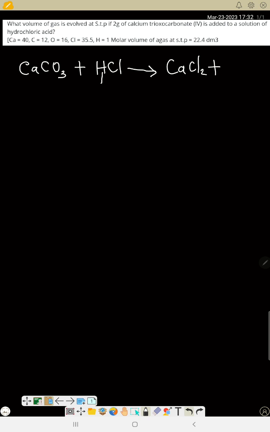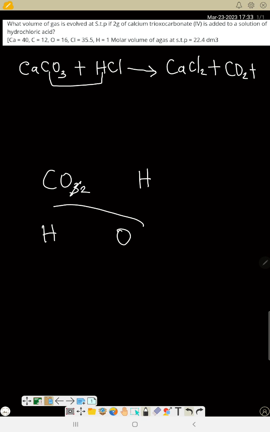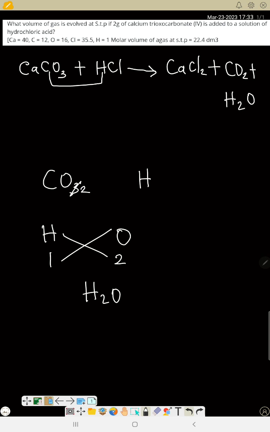now hydrogen will react with oxygen here. Remember, we have CO3 and 1 hydrogen here. If hydrogen reacts with 1 oxygen here, you will have 2 oxygen left, that is CO2 left there. So what is the result if hydrogen reacts with oxygen? Valency of hydrogen is 1, oxygen is 2. If you do crisscross, this is H2O, so that is plus H2O. So that's how you can get the product.